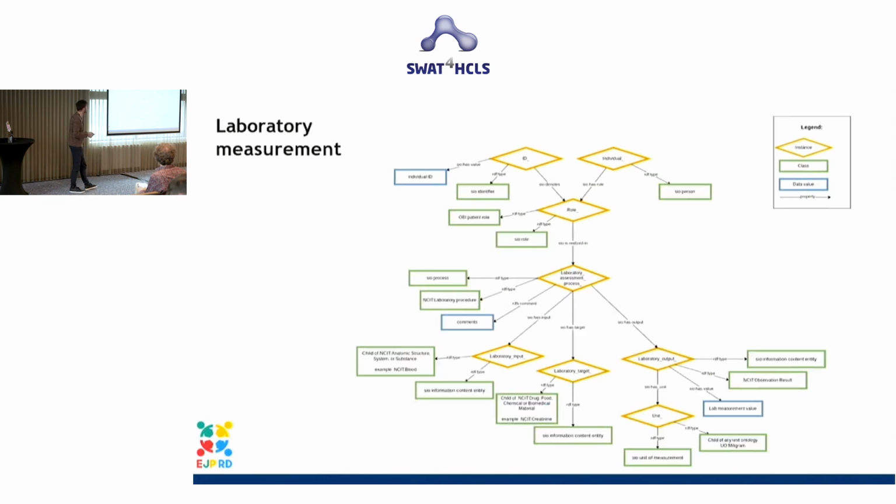Another example would be the measurements of a laboratory procedure, where we have the input, which is the anatomical structure from which we extract information, and the target will be the molecule that the process itself targets, followed by its output defined by its unit. So as you can see, we are using those instances to define every data representation that we could find in those registries in a semantic way.